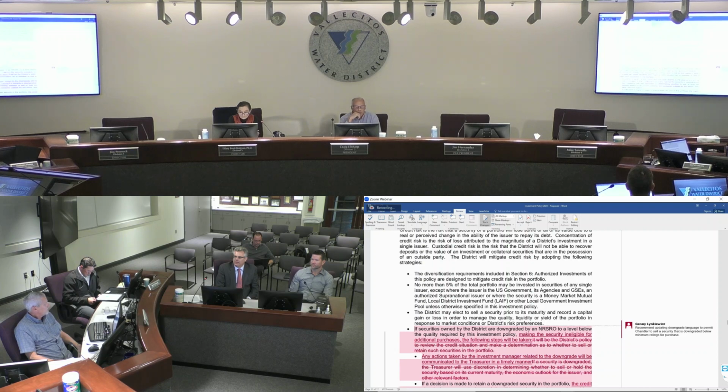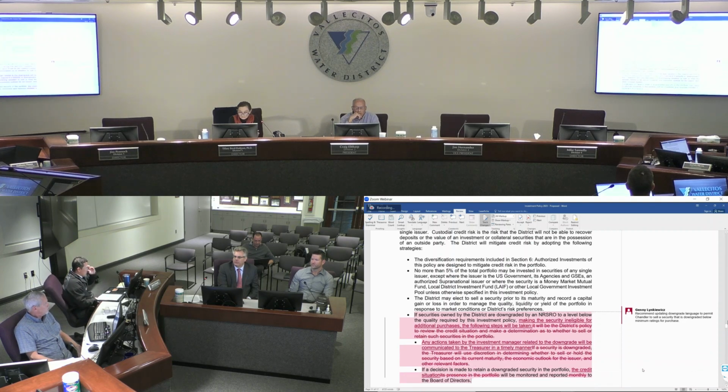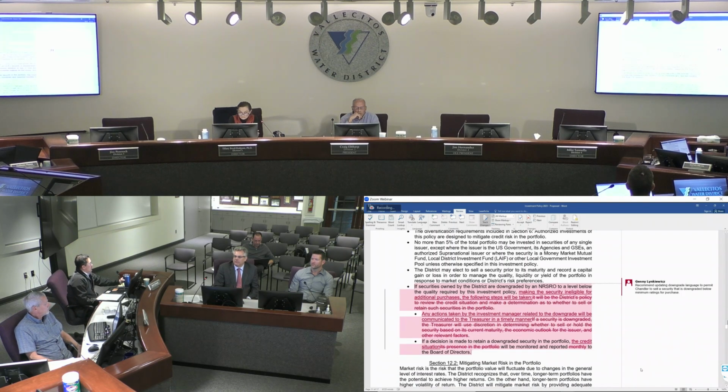So if the securities become ineligible for additional purchases, meaning it falls below those parameters that are in your investment policy. For corporate securities, let's think about that as securities rated A or better. And then when you look at the second piece of that, the downgrade language, it's about being able to take timely action on the portfolio if needed, but also ensuring that there's a check back mechanism there for the district. And then finally, if the security is downgraded and it remains, that security is going to be reported to the board of directors on an ongoing basis, so it provides that transparency at the same time.